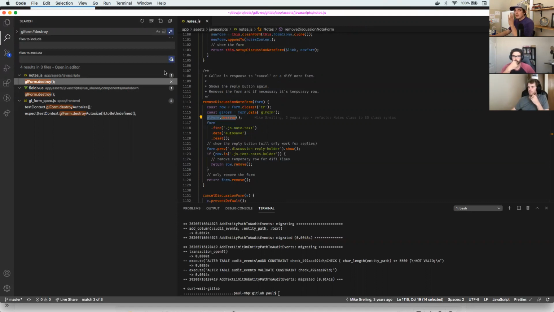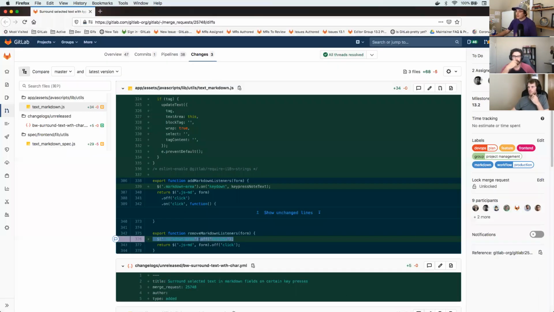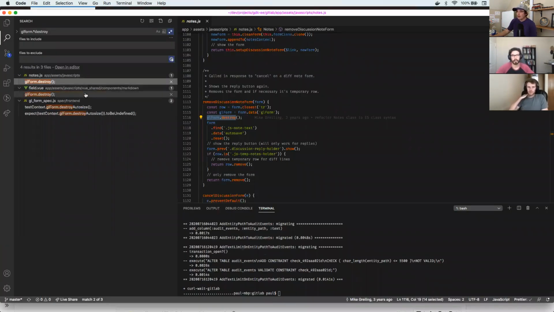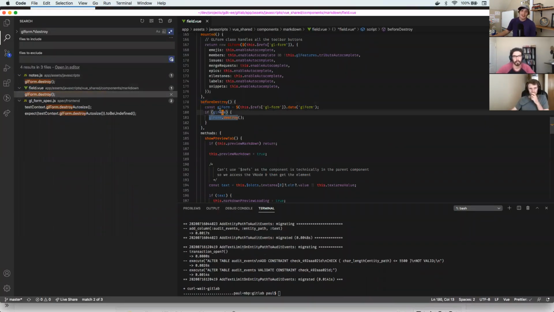It could also be, here's another interesting thing that's happening with these listeners. You notice this is using jQuery to select everything, and it's selecting every markdown area that's currently there. Which means if I haven't expanded a discussion, or if I haven't opened up the diffs yet, that's not going to be there yet. And I notice we also call it on destroy here, and that's going to happen if I collapse component things.